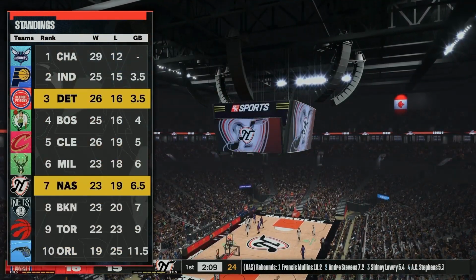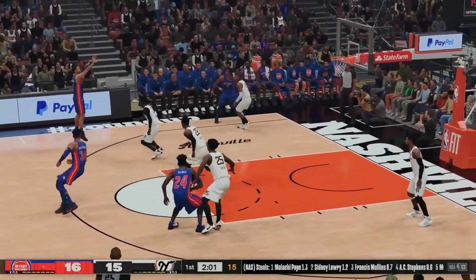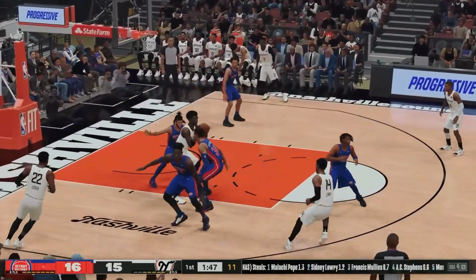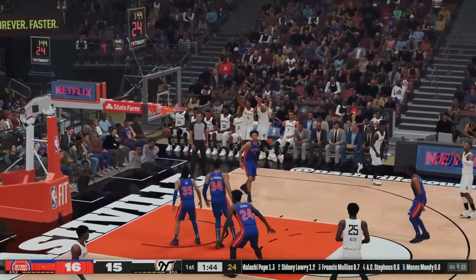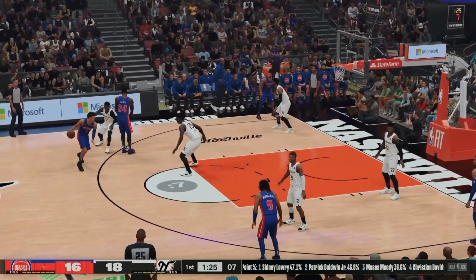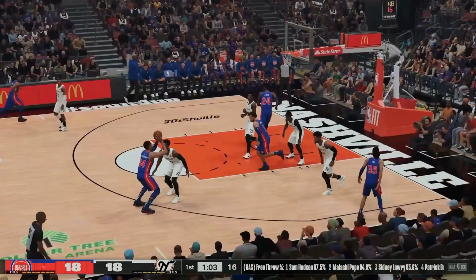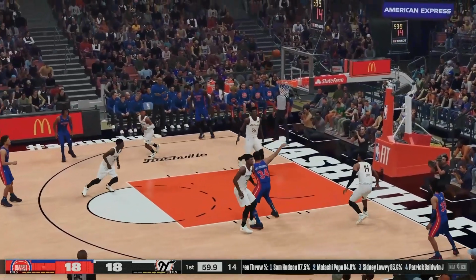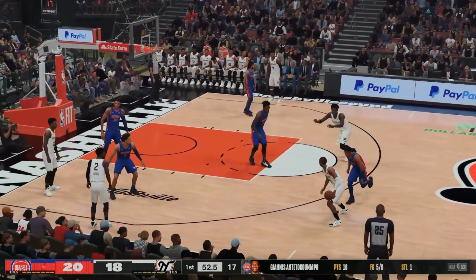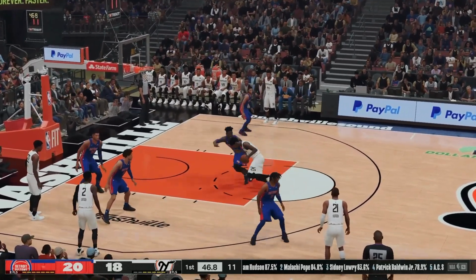So we take a look here at the Eastern Conference standings quickly. Giannis finds a wide open Cade, but he can't finish. Sam Hudson left wide open off of the help defense. Mullins did a nice job finding him. Pick and roll. Cade again from the mid-range, and we can't keep giving him that spot. He's going to make us pay from there more often than not, as Giannis once again gets himself a bucket. He's been a problem for us in the first, as you might expect Giannis to be.